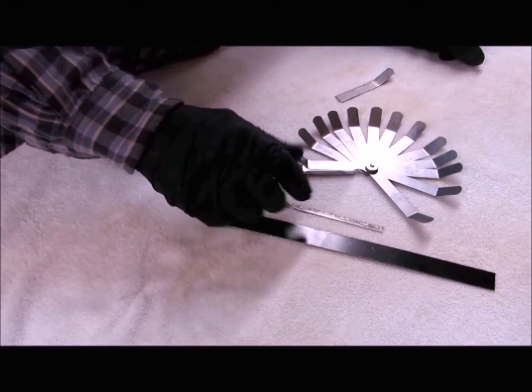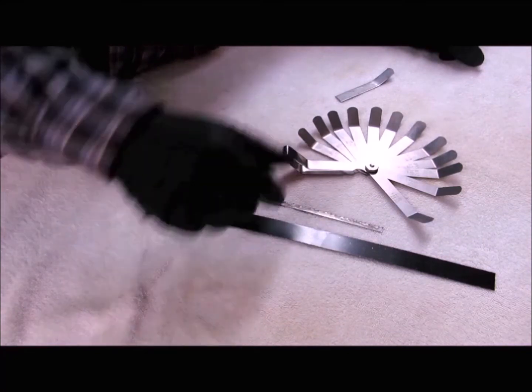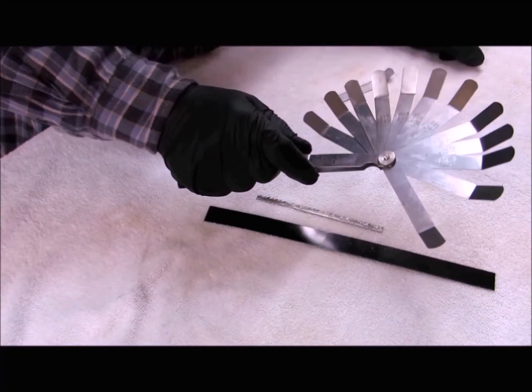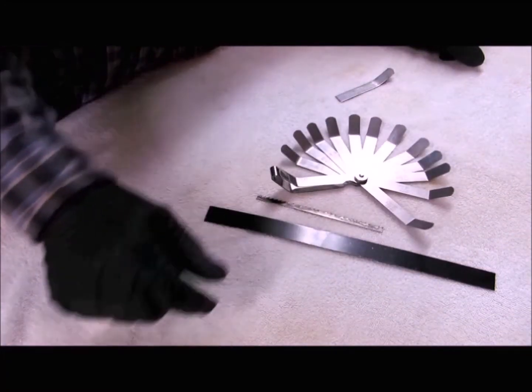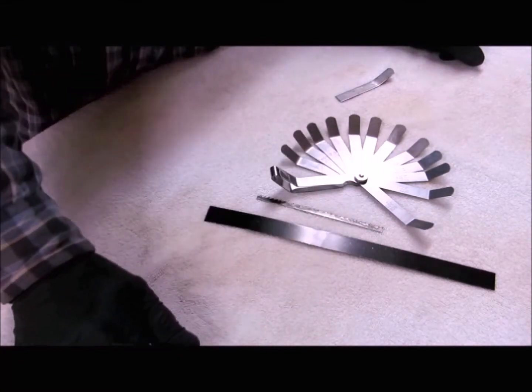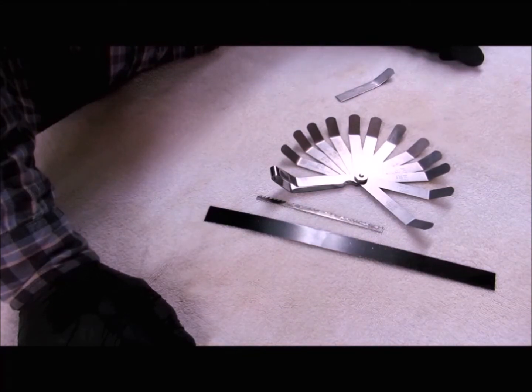So I would make two lighter springs and install them on either side of my original spring in the scope. But one day when I was running overhead on the engine, it occurred to me that a feeler gauge would make a good erector spring. With the feeler gauge, you can choose the thickness that you want and actually make a spring that matches your original spring. That way you would have one spring for your elevation and one spring for your windage.